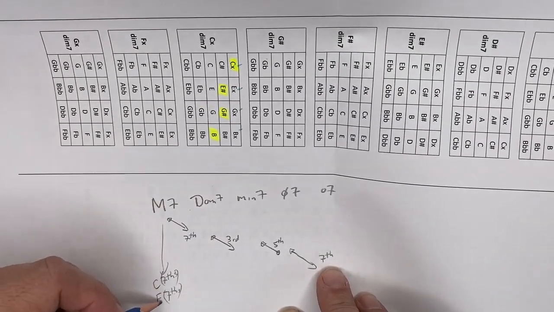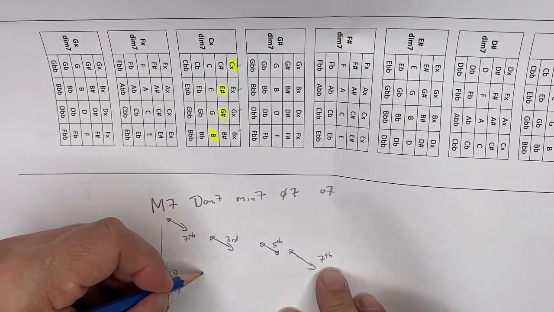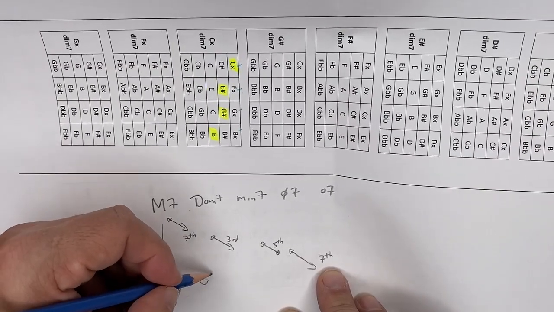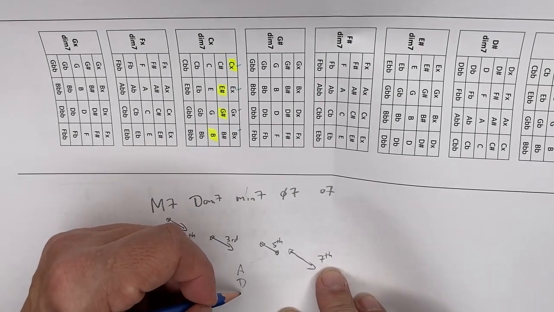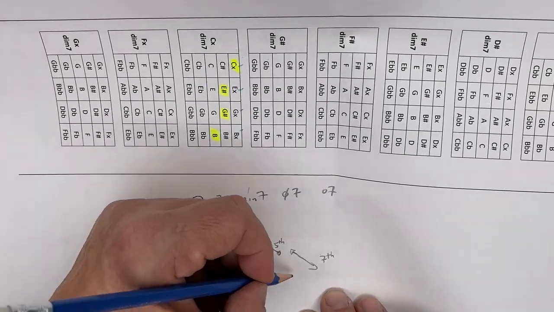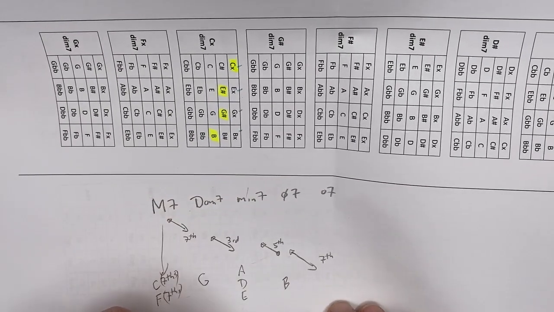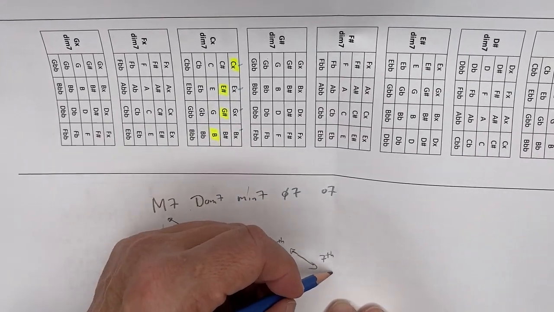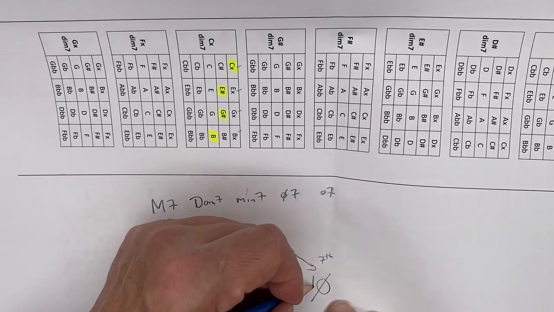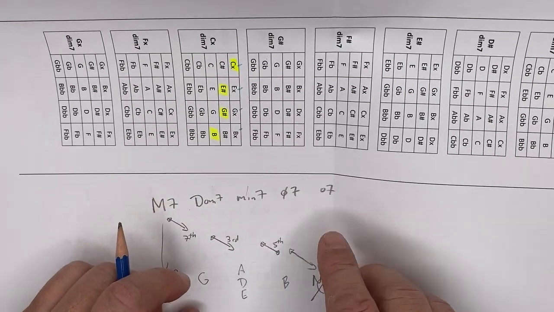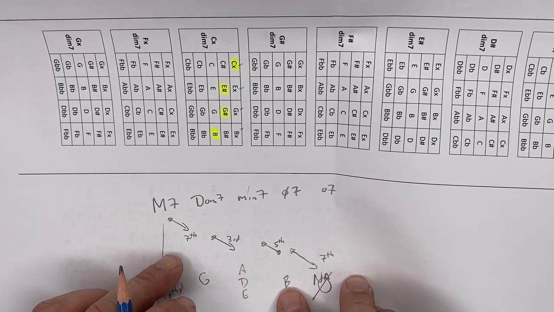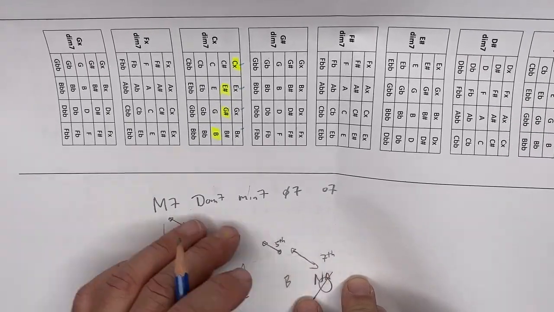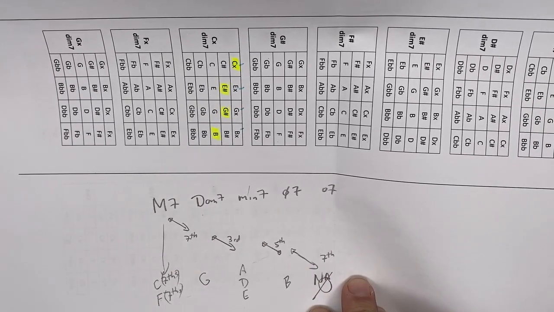Okay. So F, A, C, E, C, E, G, B. This is only a G chord right there, G, B, D, F. This is A chords, A, C, E, G. D chords, D, F, A, C. And E chords, E, G, B, D. B is the half diminished chord right there, B, D, F, A. And this doesn't have one. I should put NA as opposed to half diminished sign. Nothing starts there. So whatever you're asked to do, figure out where you start and then just make those modifications, raising or lowering, depending on which direction you're going.